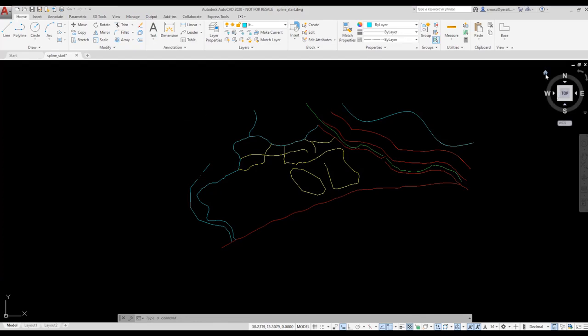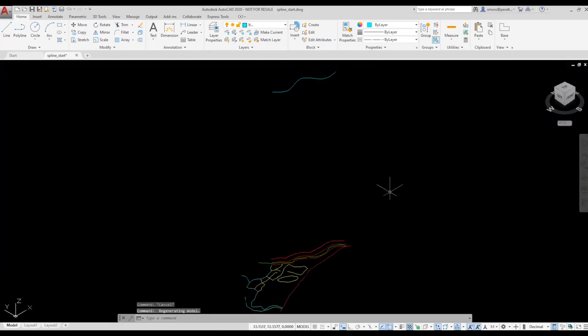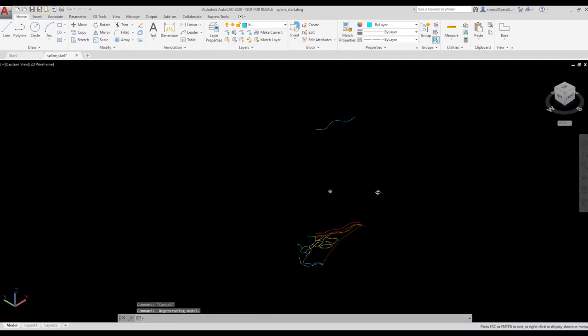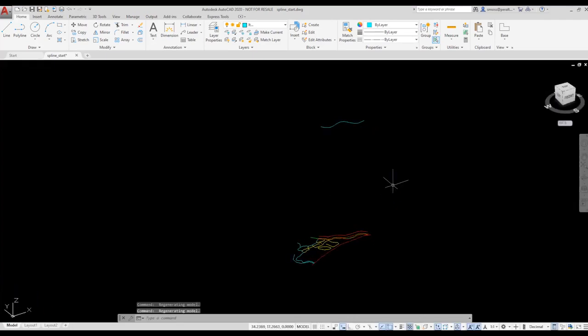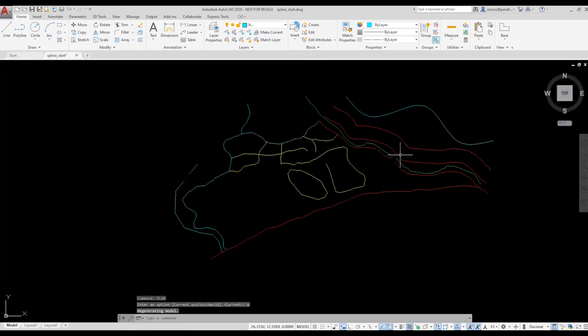You don't really notice the elevation change unless you switch to a 3D view. So I'm going to use the View cube to switch to a 3D view. That way you can see the elevation change. I'm orbiting around a little using my mouse so you can see the elevation difference here. To return to a plan view, I type Plan and select the World option to use the WCS.